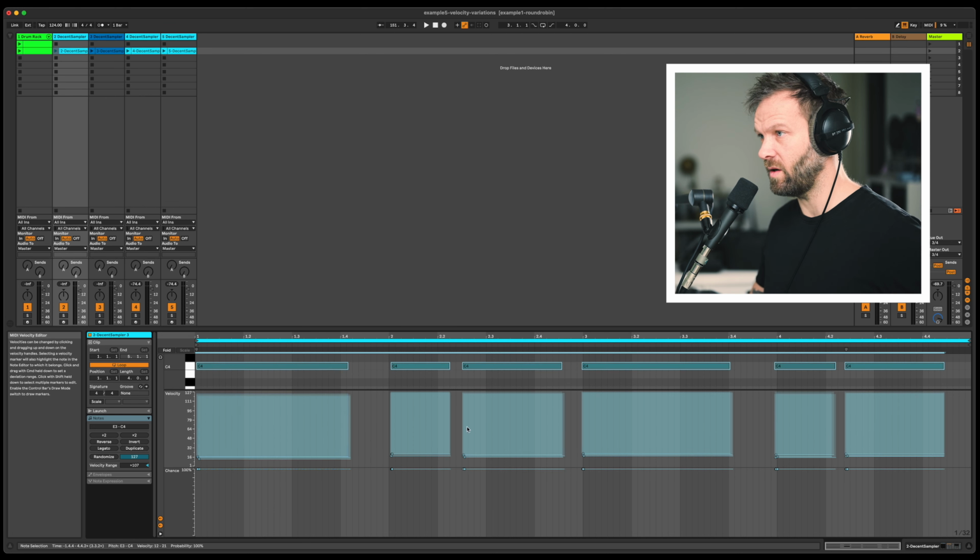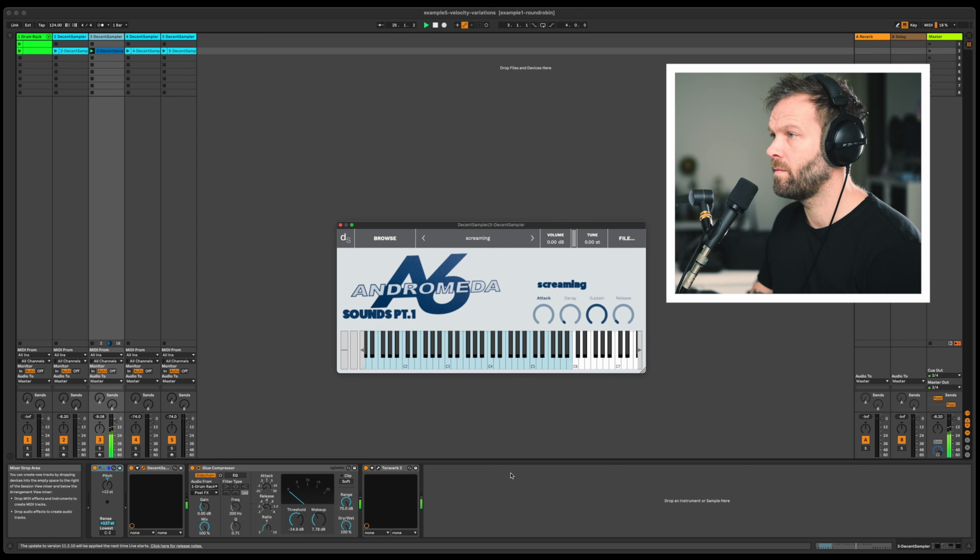So you hear the sound constantly using different samples with different filter settings, which is pretty cool, I think. And here you can hear it as well. The little resonance spike is there randomly, which is pretty cool. And altogether that would sound a little bit like this.